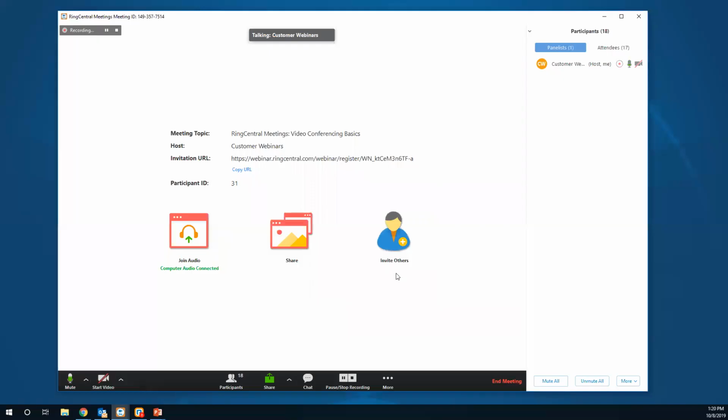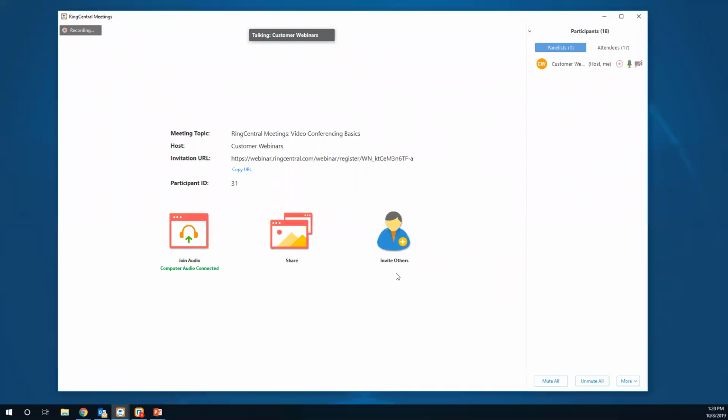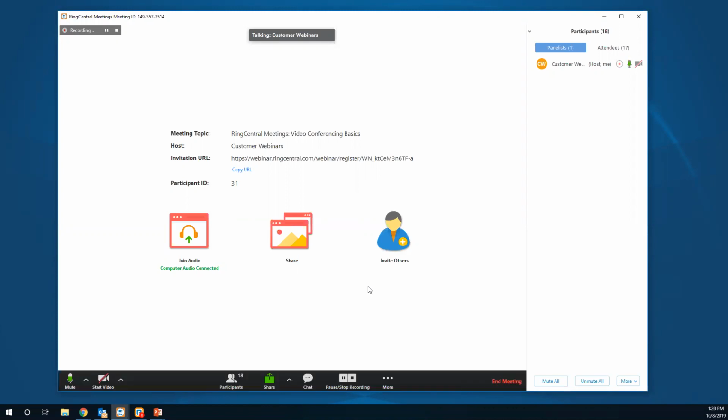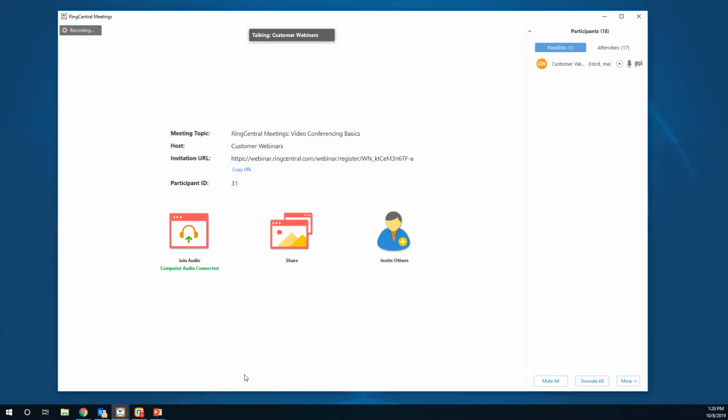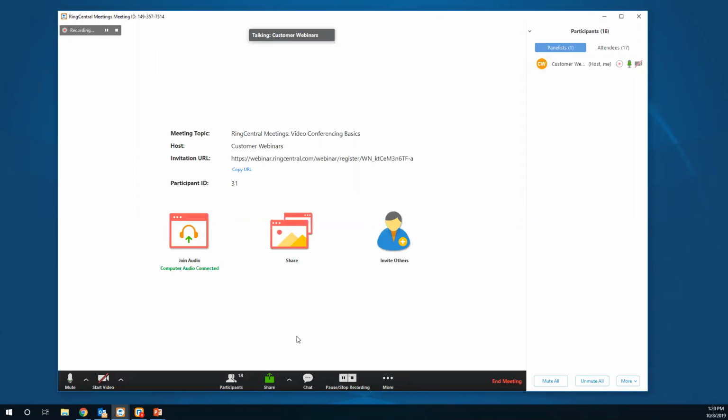So for those of you on the premium or ultimate tiers, you do have the ability to host larger meetings. If you're hosting a meeting with more than 20 people, you're usually going to get some background noise or people that aren't on mute. So as the host of that meeting, you just need to know, click on Manage Participants, take a look at who's on mute and who's off of mute, and then you can manage the audio of the meeting from there.